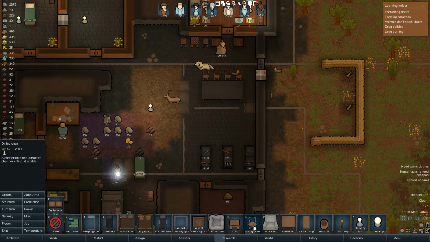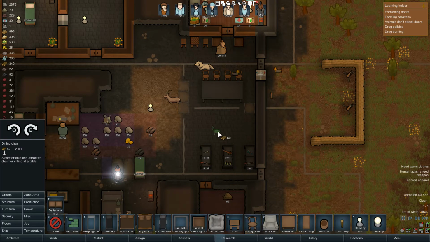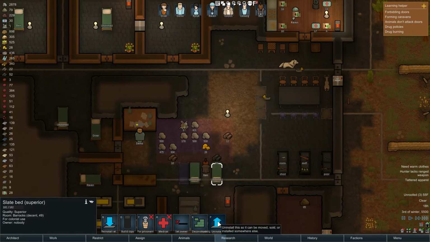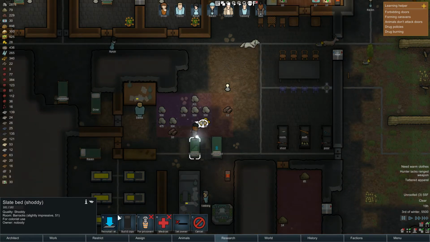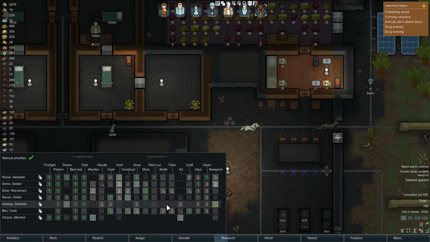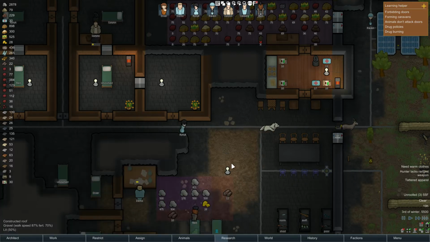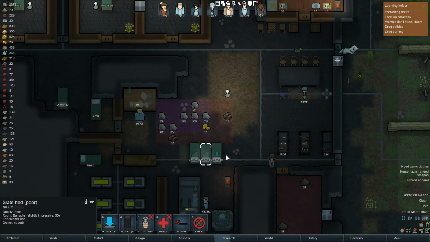Chairs. Furniture. Dining chair. Is that... Hold on, is that backwards? Was backwards. There you go. Alright, superior bed. Uninstall. What do we got here? A shoddy bed. Deconstruct. Wait, Ben, what is your skill? 6. Who is my best? We got a 5. Is 6 my best? Are you serious right now? 0, 1, 3. Alright, well, you do your thing, Ben. I believe in you. Oh, that was misplaced, apparently.